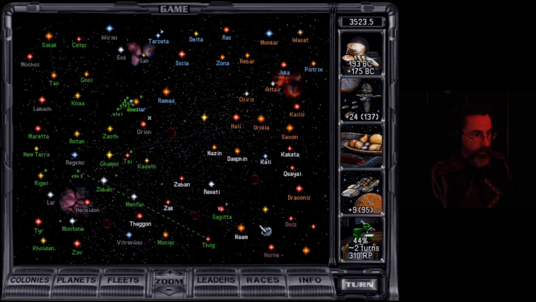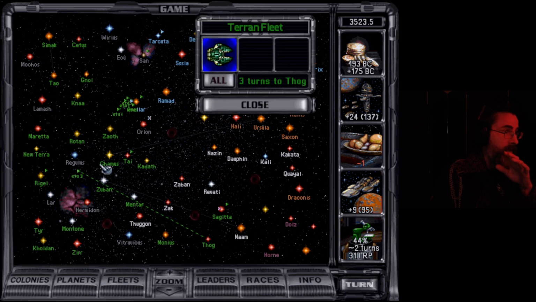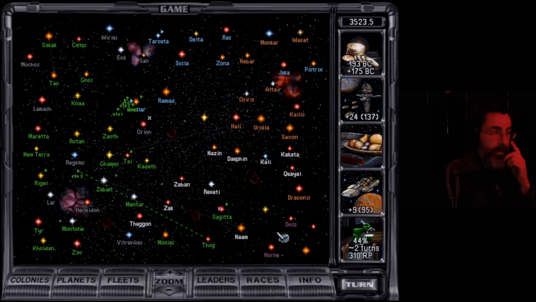I would like to finish capturing these before the Darlock or the Alkari can get those planets. We want those planets for ourselves. All right, so it looks like the Sagitta of War is going pretty well there, and we have another ship of the line en route. Should be more than enough to finish off the Illyrian.